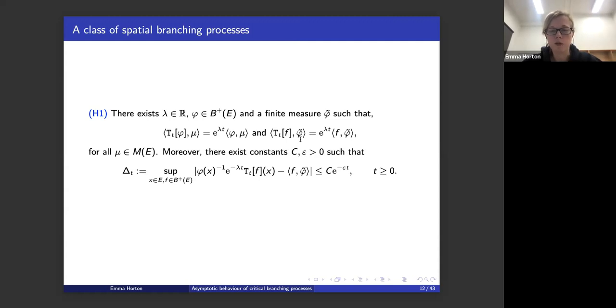And the way we make this idea of stationary measure more rigorous is to assume that if I take the expectation semigroup of the average of the system, I normalize by the growth rate, and I normalize by this importance for each initial point x, then this quantity converges to the inner product of f and phi tilde. And we assume that this happens exponentially quickly. And so this is how we see phi tilde as a kind of stationary distribution, which gives a profile of the domain of where you're more likely to get killed or more likely to branch and survive and spend your time in the long run.